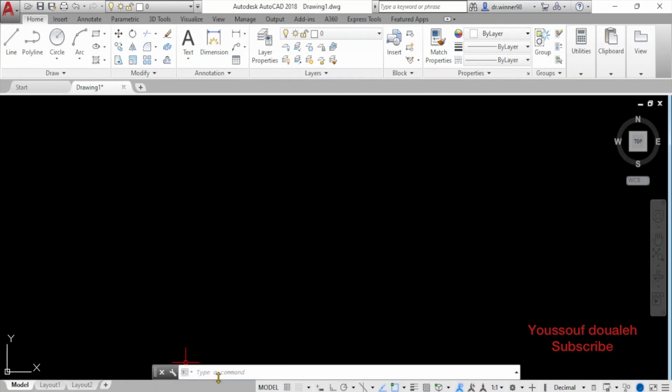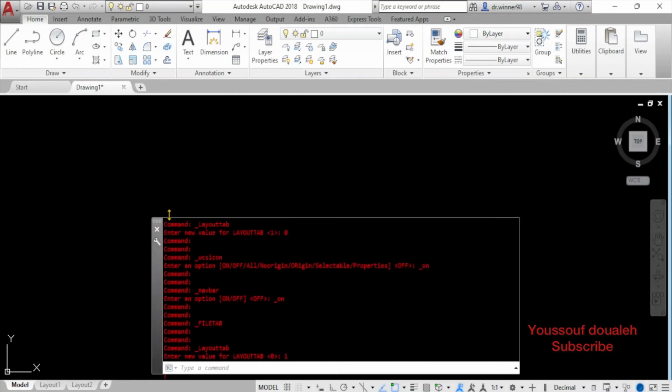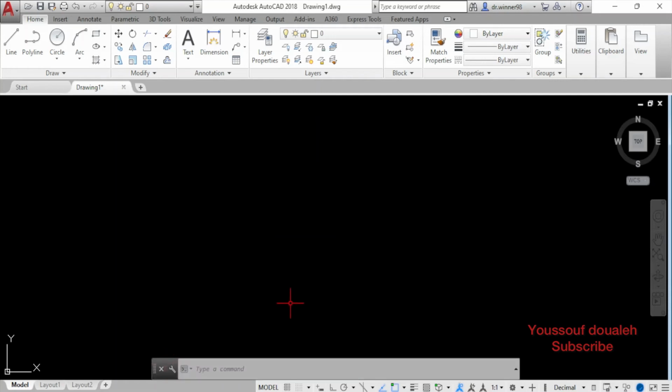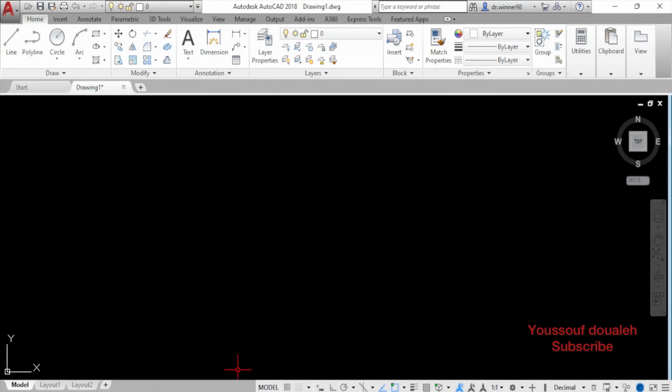Right now we also have here the command line, and the command line is a useful object. Everything you write in AutoCAD will appear in here. You can expand the command line. Click the boundary, you can expand it this way, or you can bring it back to its position. For example, if I want to remove the command line, just press Control 9. Here we don't have it. If you want to bring it back, again, Control 9.